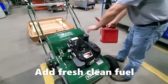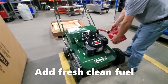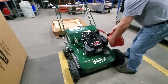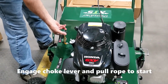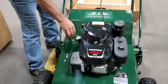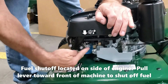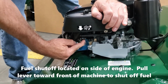Add fresh, clean fuel to the gas tank. Now engage the choke lever and pull the rope to start. As shown in the video, you'll have to hold the choke lever in place. Once it's started, you can reduce the throttle. There's a fuel shutoff located on the side of the engine. Pull the lever towards the front of the machine to shut off the fuel.